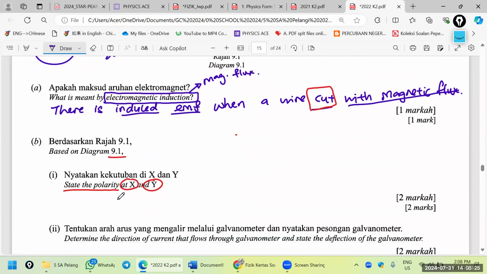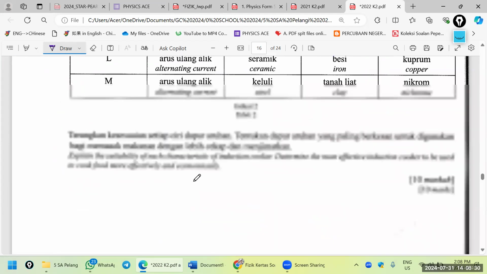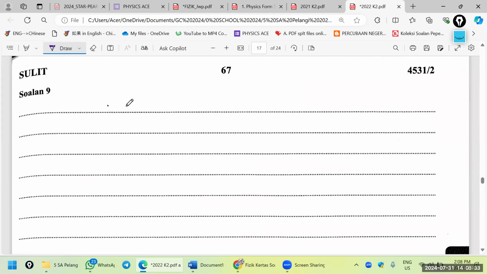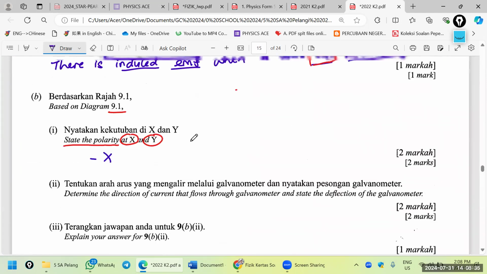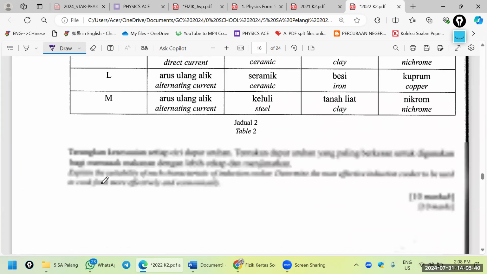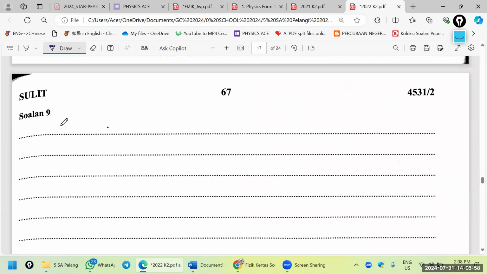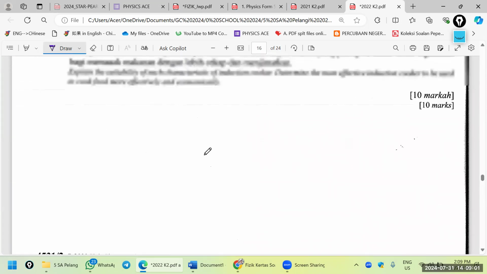So we say X. You can write it here. In the real exam, write right here. The test pad is ready for you, so no need to prepare a test pad. Just write inside. I'm not sure this time, let me confirm to you. But in the real exam, they are ready already. Don't worry, there are many pages.